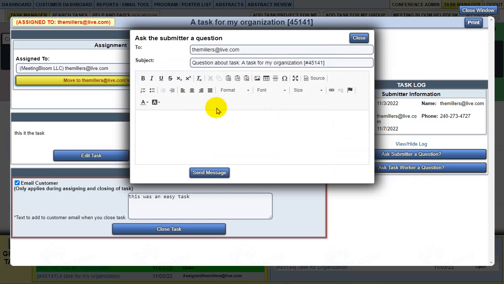Ask submitter a question. So this is if I'm the worker working on this task, I can write whatever I need here. Hey, I don't understand what your task is, and I can submit, and it'll send a message to the person who created this task.